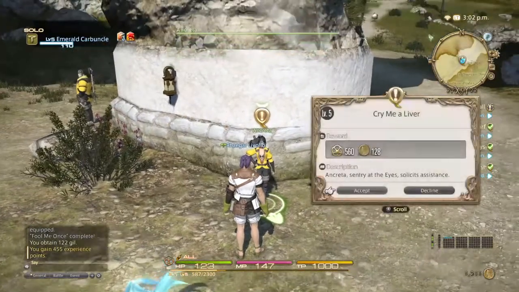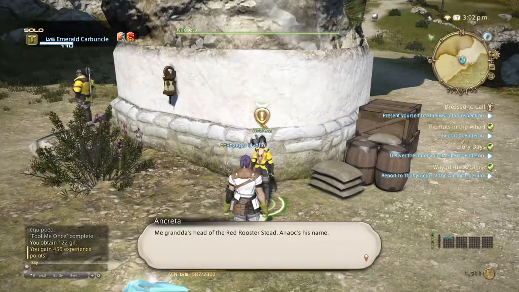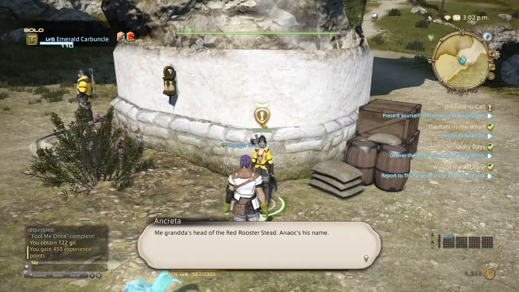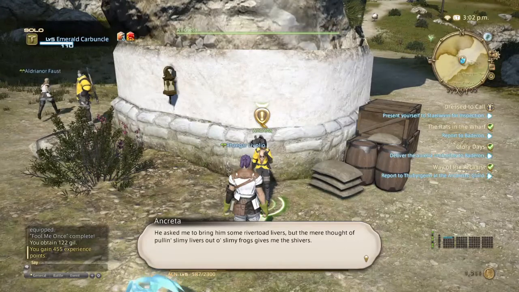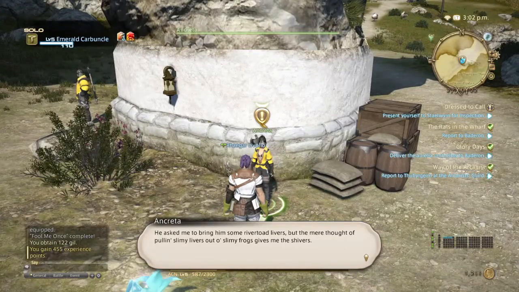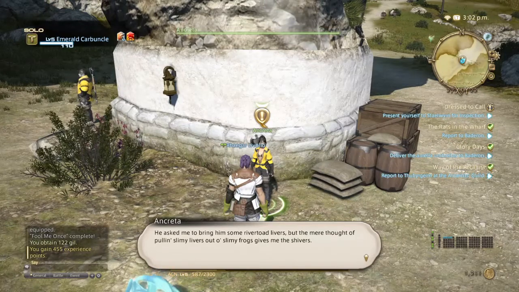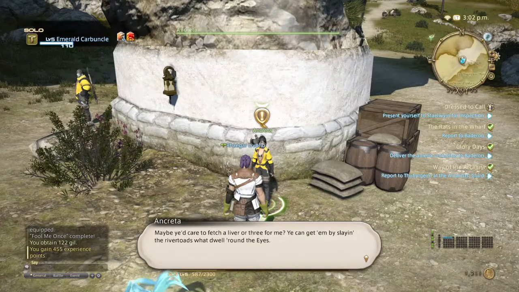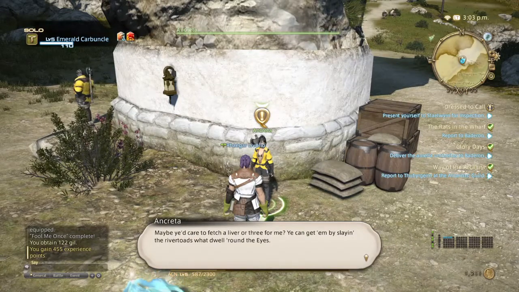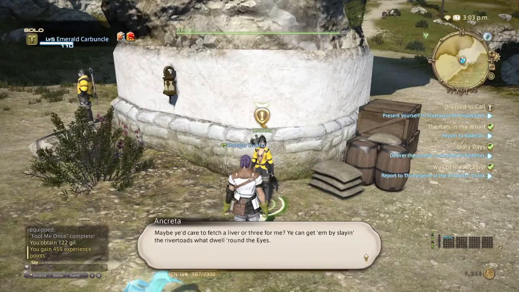Right then. My granddad's head of the Red Rooster Stead, Anak's his name. He asked me to bring him some river toad livers, but the mere thought of pulling slimy livers out of slimy frogs gives me the shivers. Well, they're toads, not frogs, for starters, but never mind. Maybe you'd care to fetch a liver or three for me. You can get them by slaying the river toads what dwell round the eyes.